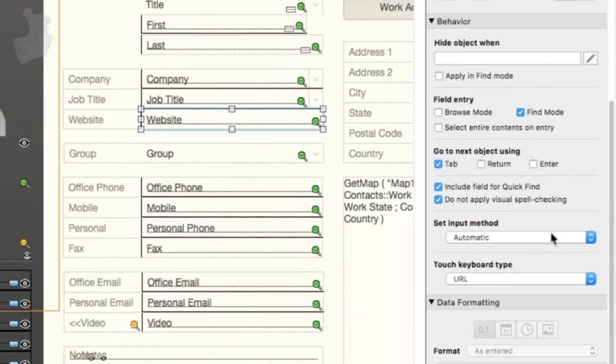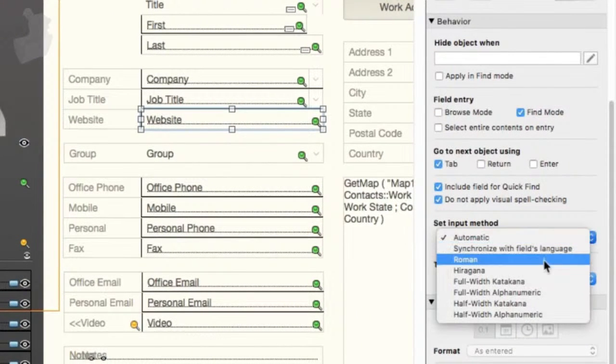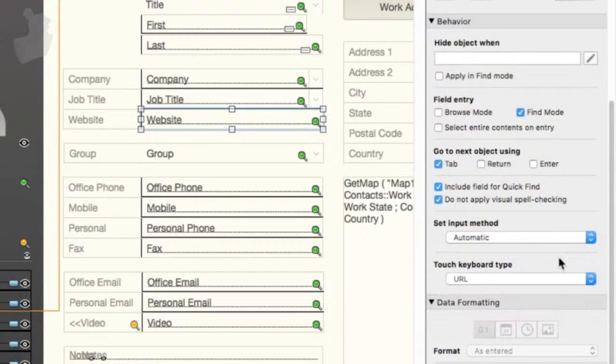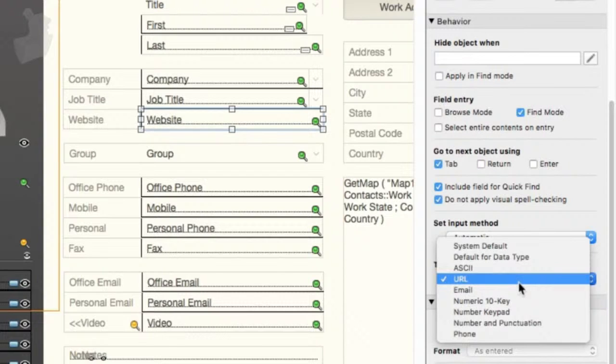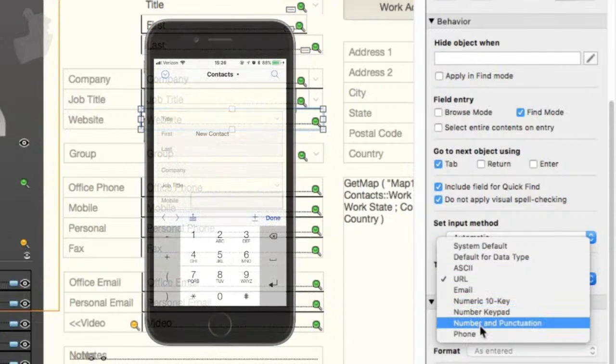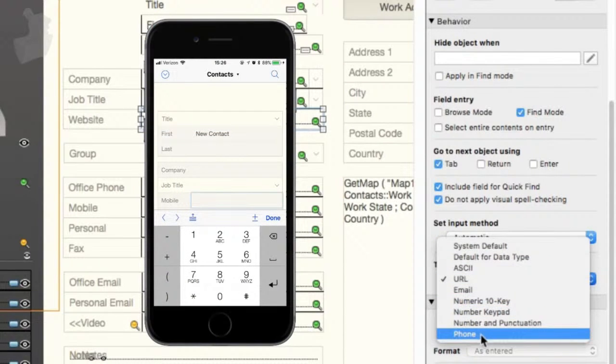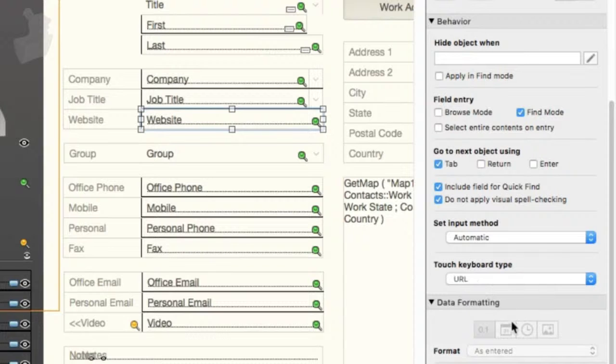Some other things in here are pretty straightforward. This has to do with localization with certain languages. Not really a problem we run into with US English too much. This is a function of FileMaker Go. And so you can actually specify the kind of keyboard that will spawn. If you click into a field, you could have a keyboard that just shows numbers, things like that. You could use system default, of course, but you could have a keyboard that shows up that's specific to, like, a phone number. So that's some cool things that are in there.